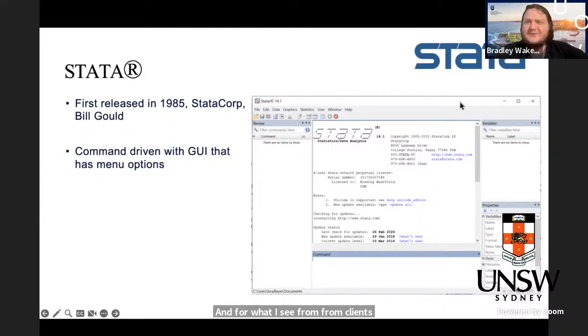I think STATA is a good mid ground between a point and click menu-driven thing and some command-based code for statistical analysis. And it does mean that you can do things a little bit more quickly. It's less forced to use the menus.